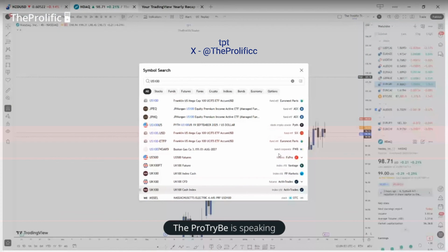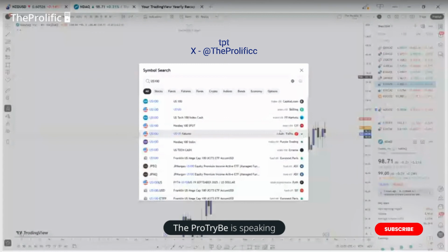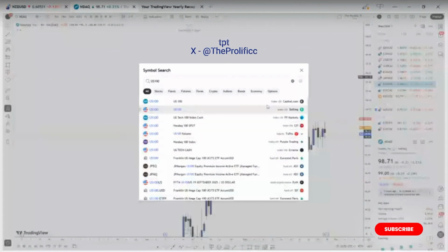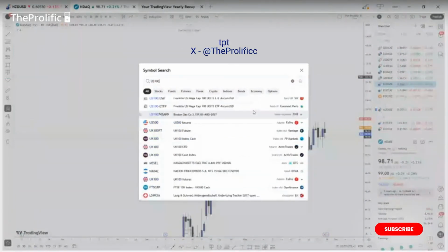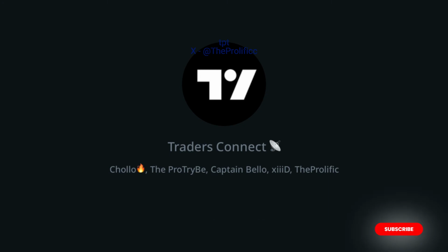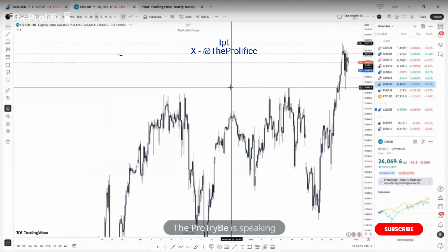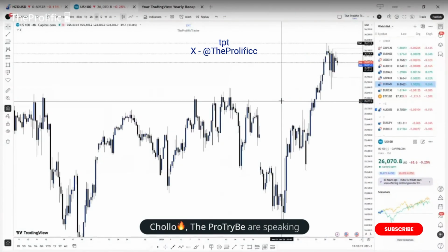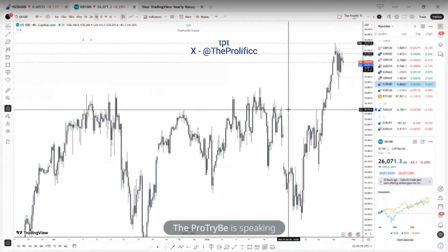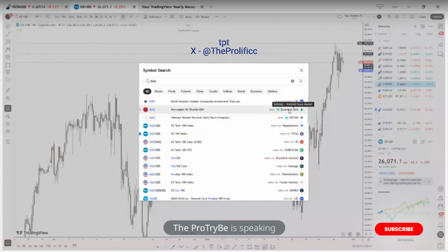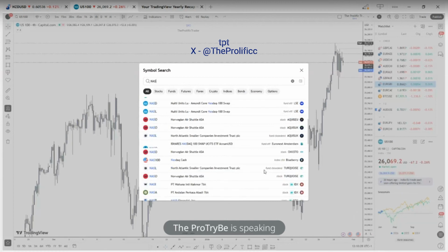Okay, I have capital.com. NAS 100 has their own broker. Let me see capital.com. Why am I seeing something different? This is US 100, right? Yeah, this is NAS 100. FXCM, okay. Funny how FXCM was one of my first brokers I used. Good, I'm just going to use Oanda.